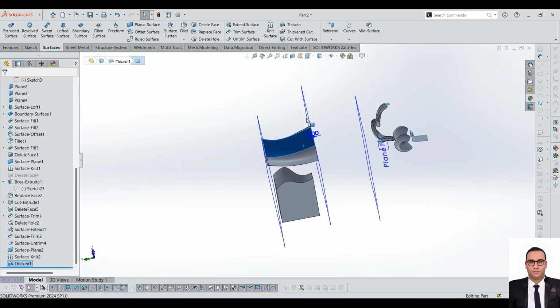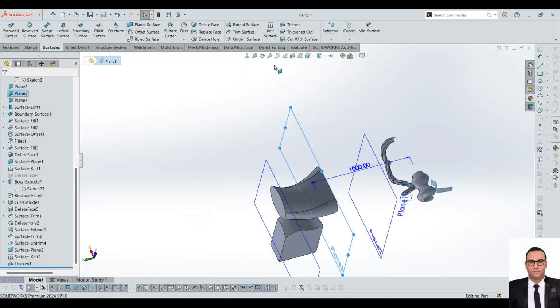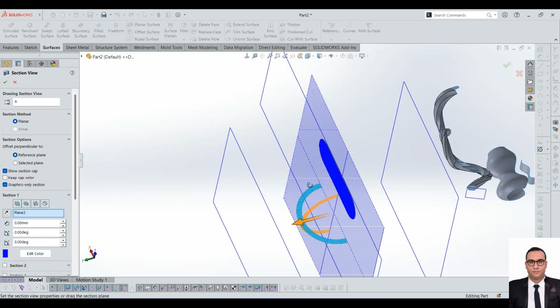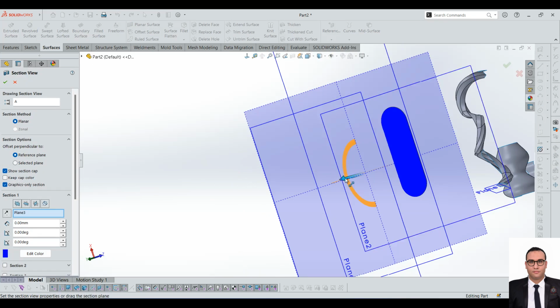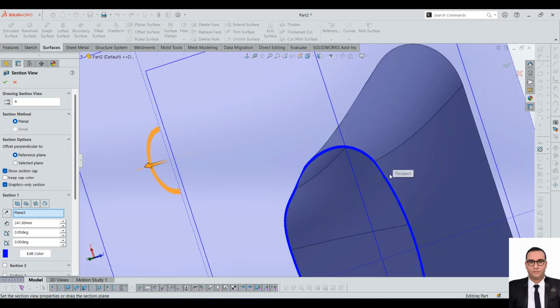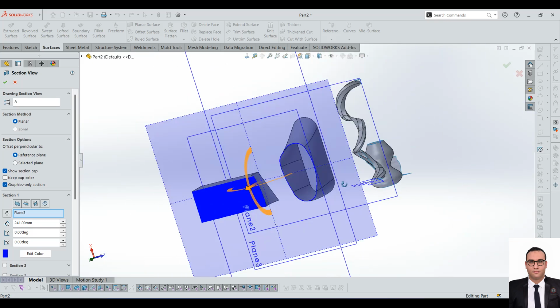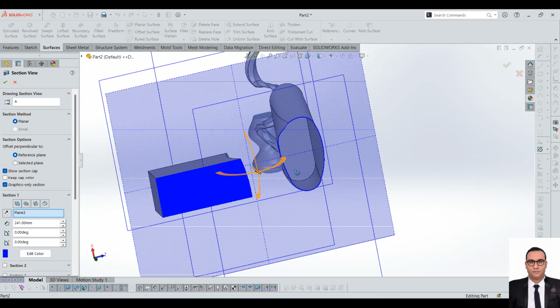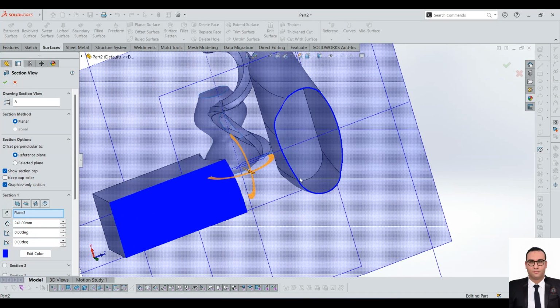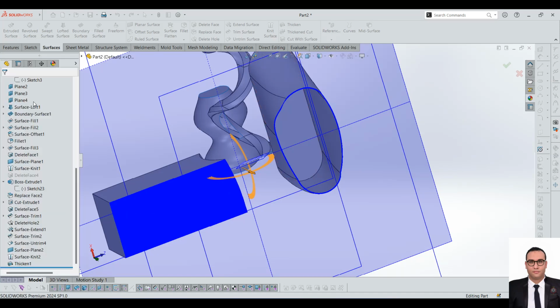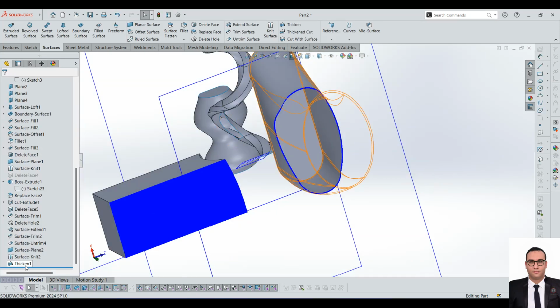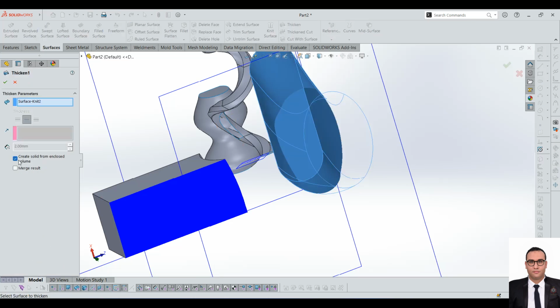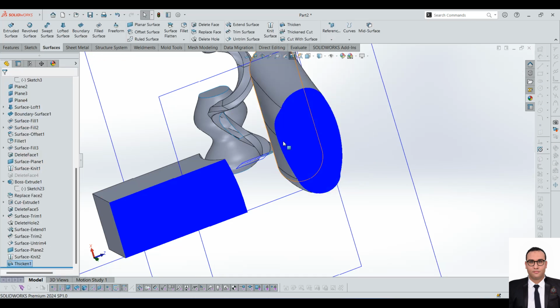Let's try cutting it with a plane. And this function here, it is now a shell feature of 2 millimeters. See? It is now a shell function of 2 millimeters. And if we go to the thickening again and try to make it a solid volume, it will now be a solid.